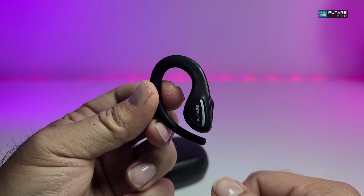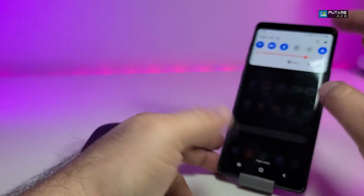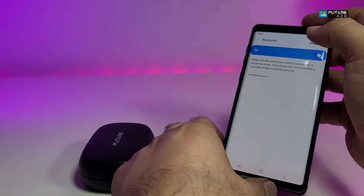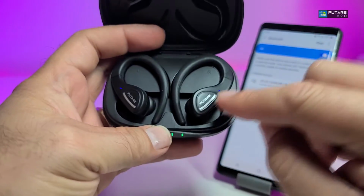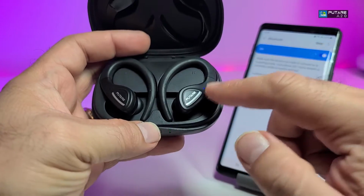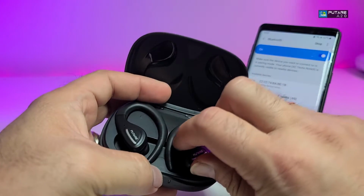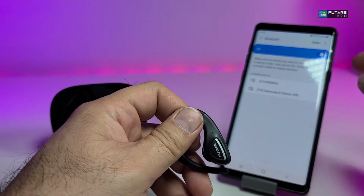Let's go ahead and test it out. So first make sure your phone is on, and then we're going to go into settings and Bluetooth. And now when this comes up, once you take the headphones off and you take those little things out, you have to make sure that you put them back on. In this way it activates the headphones, and then you gotta take it out, and you can see that this is flashing red and blue. That means it is just looking for it.